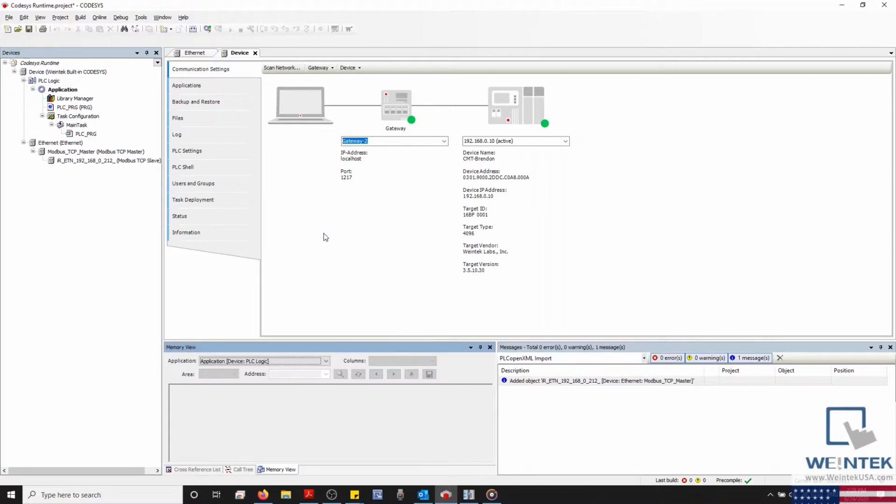However, this may not be the case for everyone, and if you find yourself in this situation, you may consider performing what's called a source download. A source download essentially backs up the project file on the device itself and will allow you to upload the original project in the event that changes must be made.